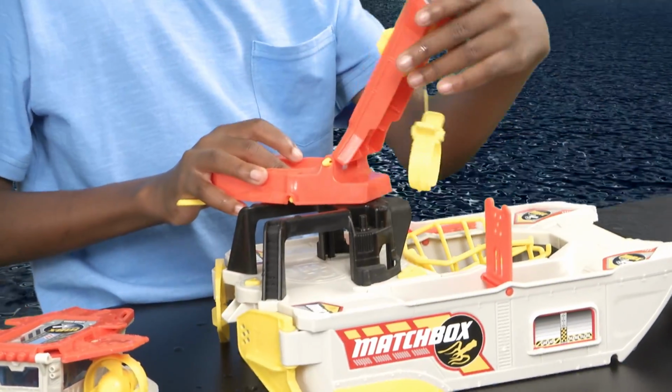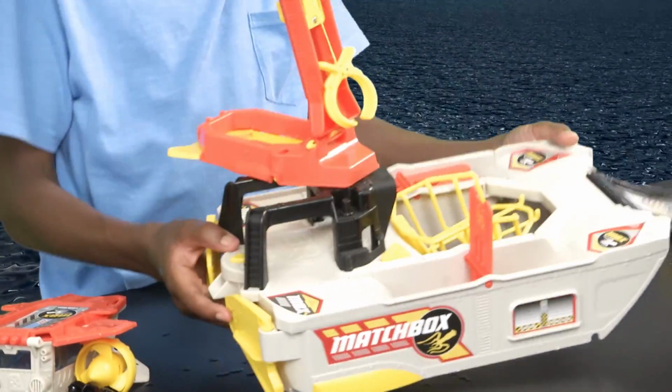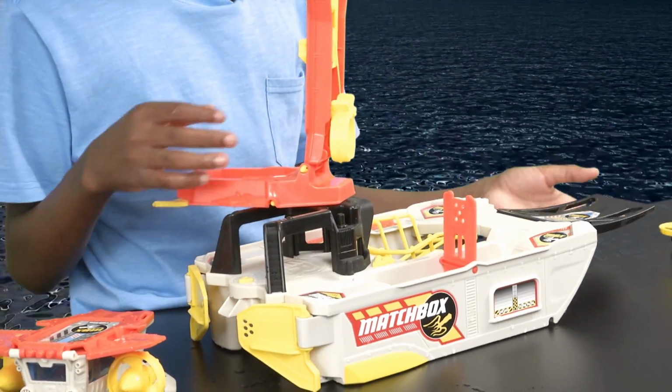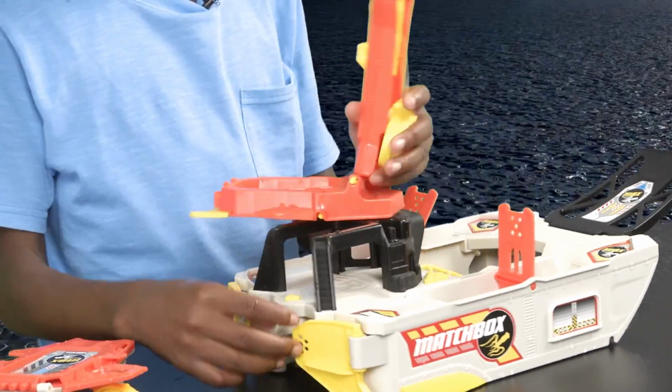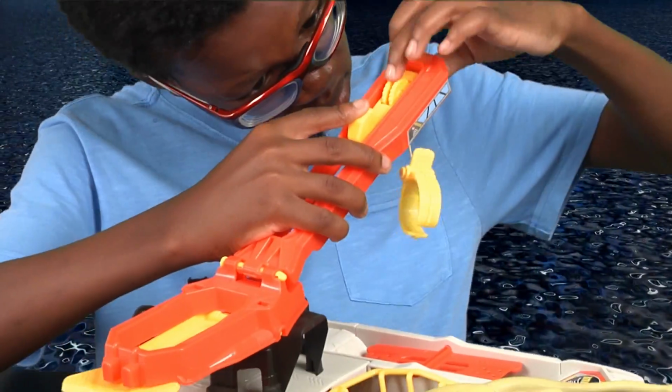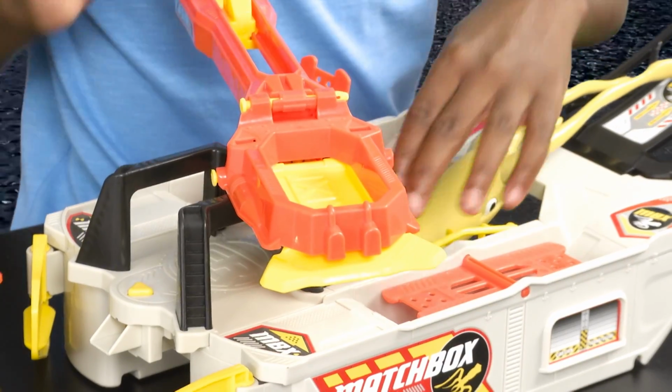And of course, I just love this in total. This is just awesome. With this and this and this and this and that and all that, it's just so awesome. There's so many things you can do.